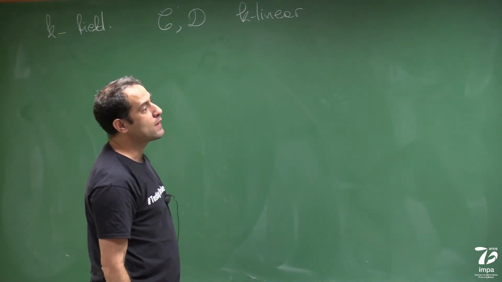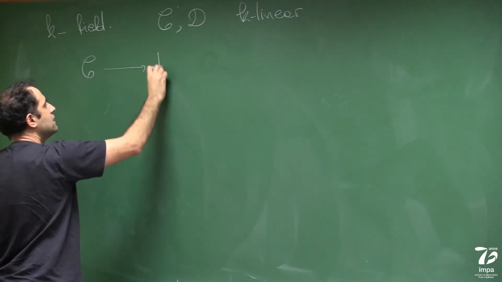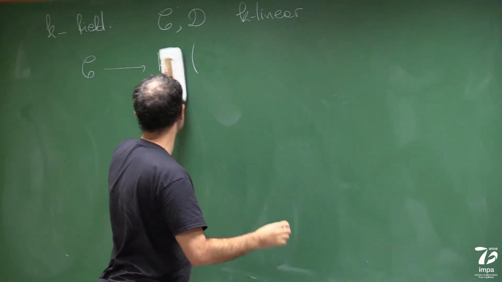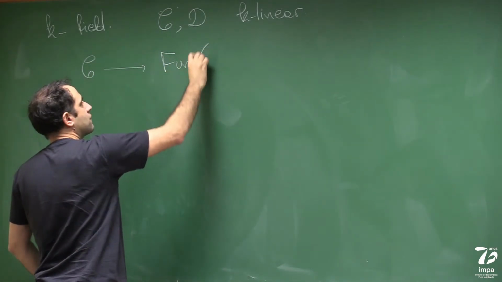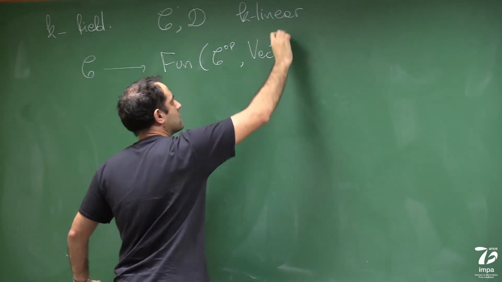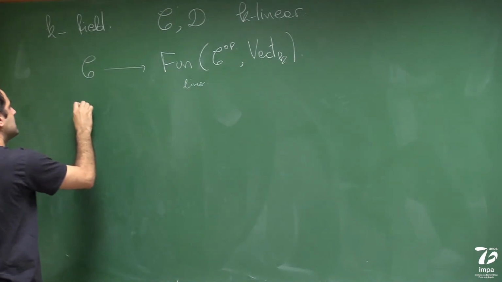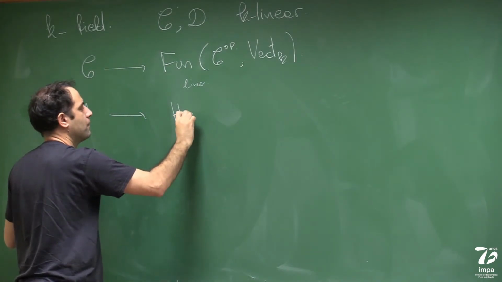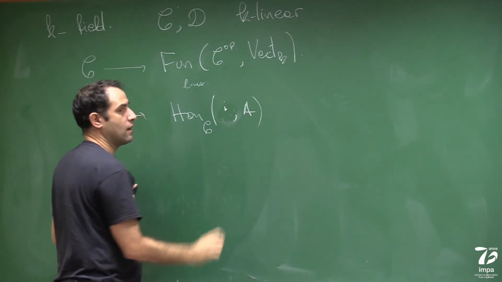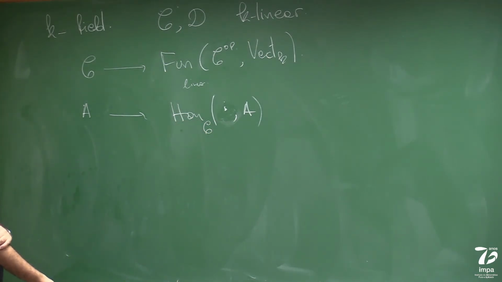So in particular, when I look at the Yoneda lemma, now it's going to look like a functor from C into the functors from C^op to K-vect. So this is K-vect, and these functors are linear functors. And it sends an object A here into hom in C from dot to A. And we use that our category is K-linear to say that this is a K-vector space. So everything is going to be K-linear from now on.